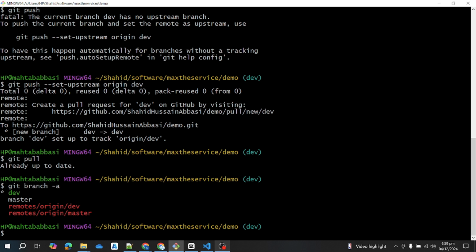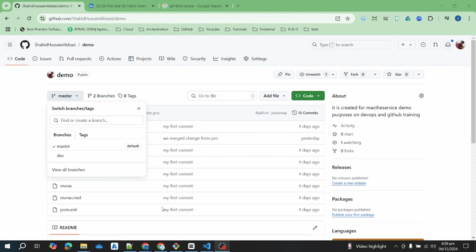Okay, the next command is fetch. What does the fetch command actually do? Let me show you with an example. Here you can see we have a remote repository, which is this one, under Shahid Hussain Abbasi, a demo. Demo is a remote repository.